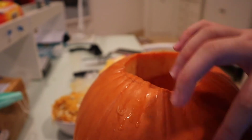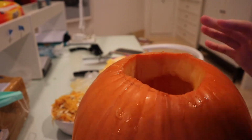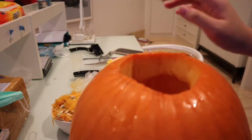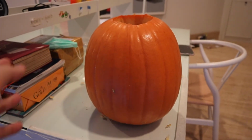No, I cannot stand the smell of the pumpkin. So it's pretty much clean, you know. I pretty much cleaned a lot of it out already. And this is the bowl, this is the pumpkin stuff right there. So now guys, there's a lot of the stuff from the pumpkin. What I'm gonna be doing is wiping it and actually cleaning it. I cleaned all the parts, I just wipe it off.